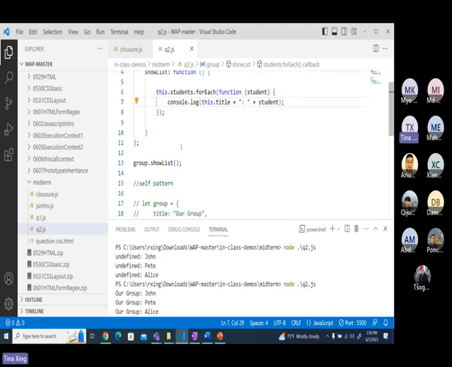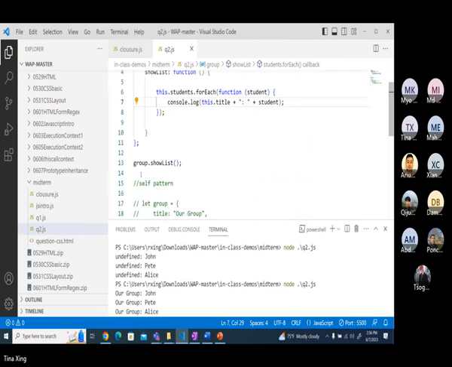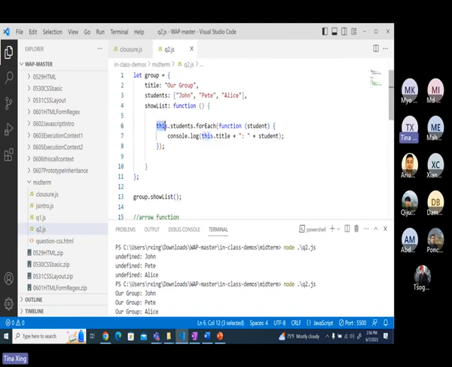The second easy solution is the arrow function. Because we know this keyword in show list definitely refers to the group, right? And we know an arrow function doesn't have its own this keyword.